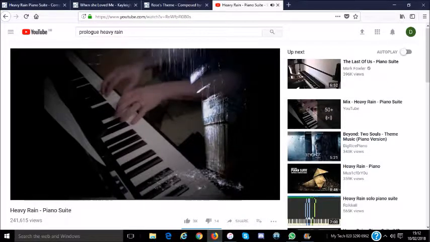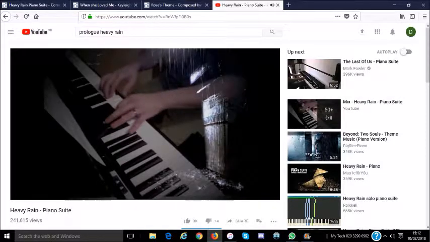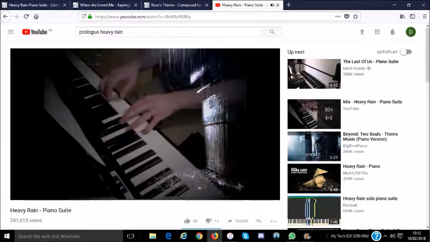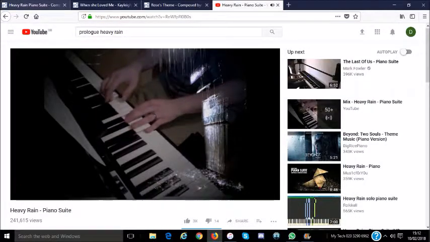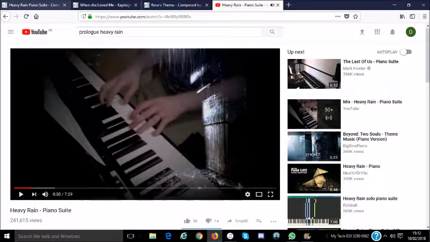So as you can hear, it sounds exactly the same as the track in the MuseScore, and the fact that he is playing the piano whilst doing this just proves that it is actually easy to alter the auxiliary effects to make it sound exactly like the MP3 version. Because this sounds exactly like the MP3 version.